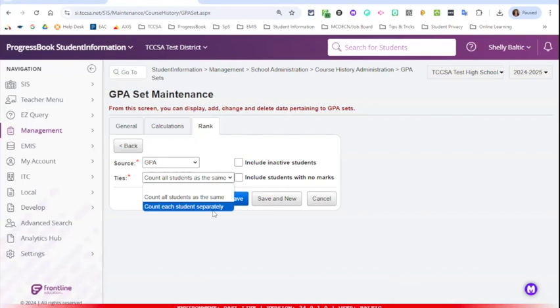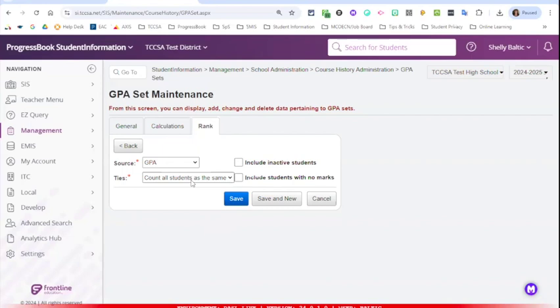I think typically most of us count all the kids the same, because of the precision of how many decimal places we're going out. The more places you go out, the less chance there is for ties. There are some cases, but then they would just tie for 5th place.